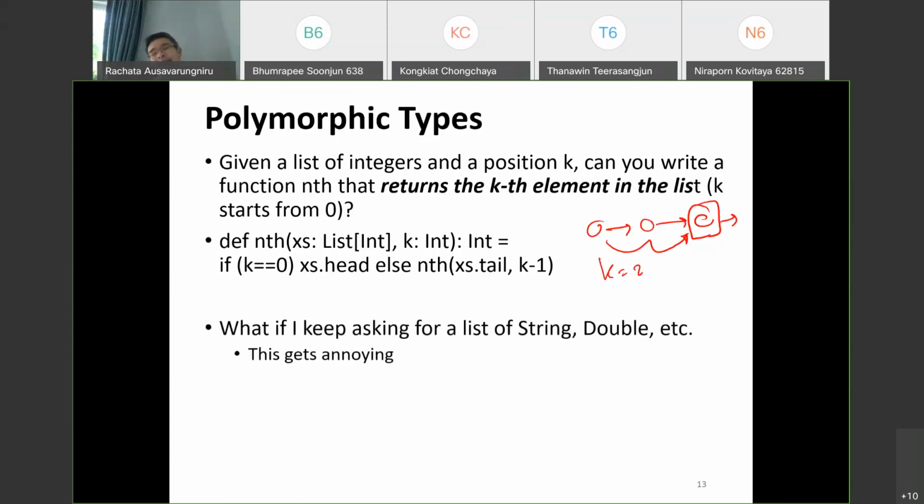So let's say in an assignment, I keep asking you to do the same thing for integer, string, double, what else? Tuple, pair, every single data type that I can think of. Anyone here would curse me and kind of like tell me, what's the point of that assignment?